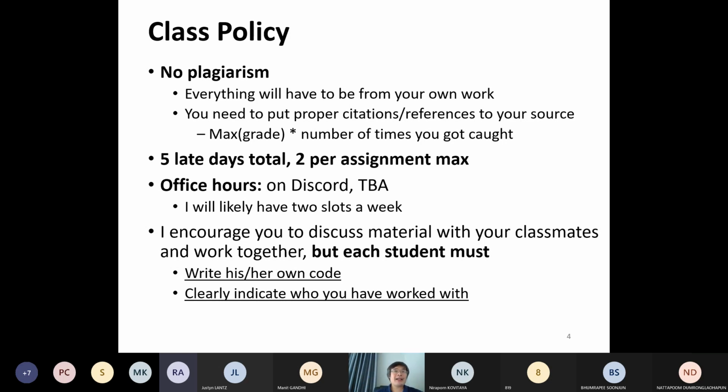Basically, if you've taken a class with me before, you know my policy. And it's likely the same policy as everyone else in the CS program here. Everyone roughly has the same policy on plagiarism, which is: it's bad, don't do it. Otherwise, you're going to get penalized heavily.